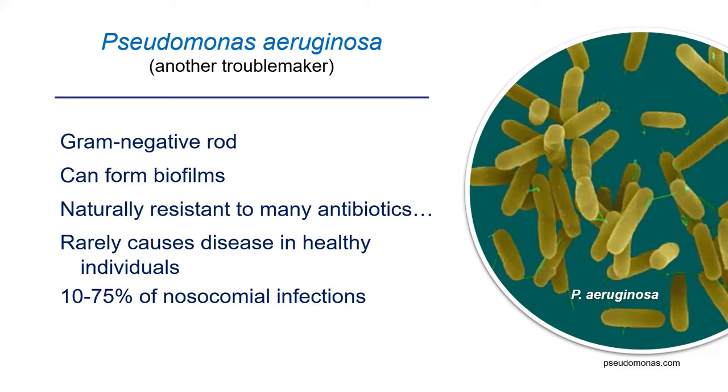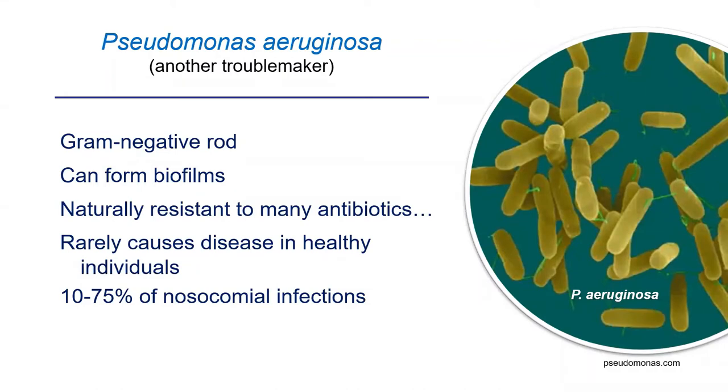It can grow so many places. It can grow on plants, it can grow in the soil. It's just very good at growing in a lot of places. A couple of things about it: it can form biofilms, and it's naturally resistant to many treatments. It's the perfect opportunistic pathogen in that rarely does it cause infections in healthy individuals. But if you're susceptible for some reason or another, and I'll show you some examples in a moment, it can be very good at causing opportunistic infections.